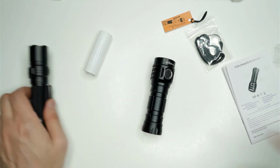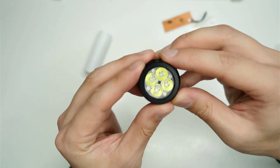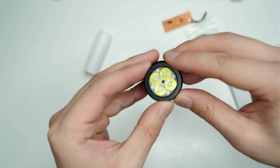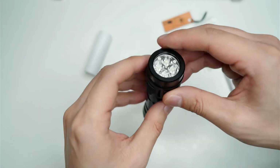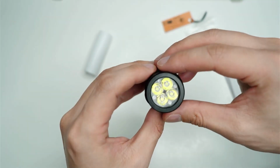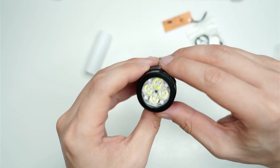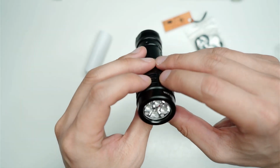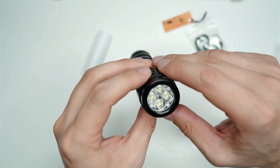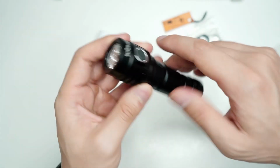But if you look underneath the hood, let's have a look here. You can see there's actually 4 emitters. So that's what I was talking about before. These 4 SST-20 emitters, and they all have their individual TIR optics in there, which is really quite amazing. I don't think I have any other flashlights with TIR optics, but interesting.